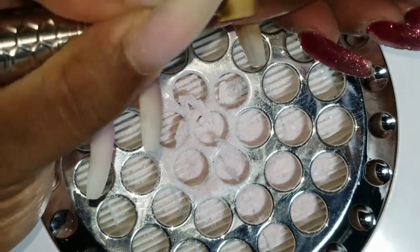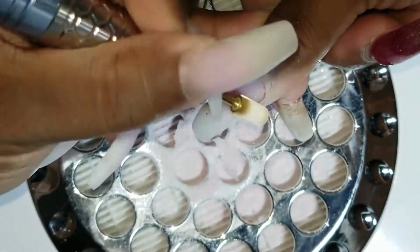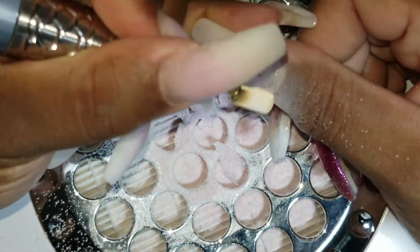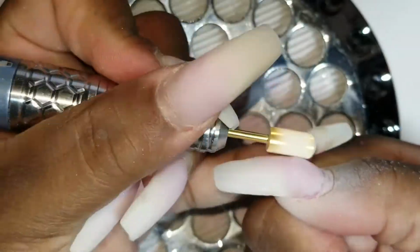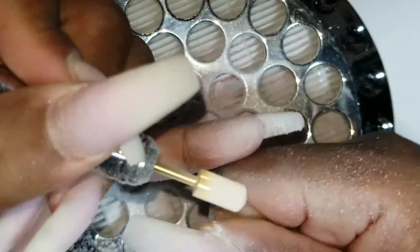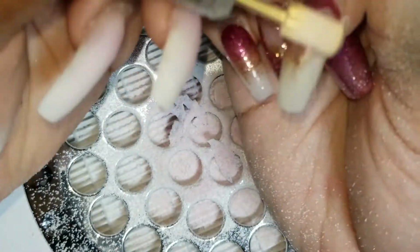This safety bit that I'm using is known as a cross-cut bit. So I can actually do my non-dominant hand with the same bit without having to adjust the position of my hand or anything like that. I actually have another video on this, and I'll just link that up in the corner. You could take a look and see why cross-cut bits are always superior to bits that cut in a single direction.